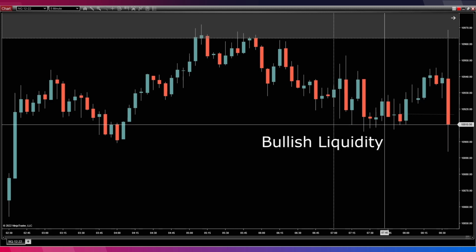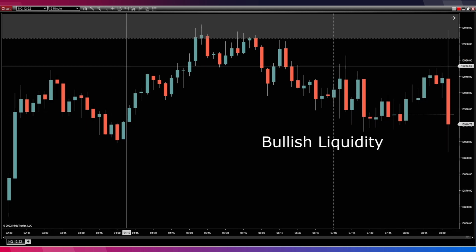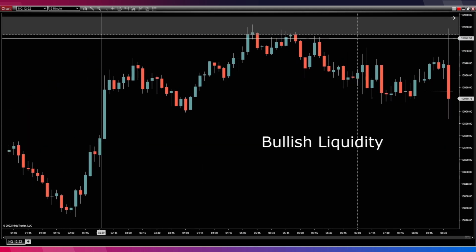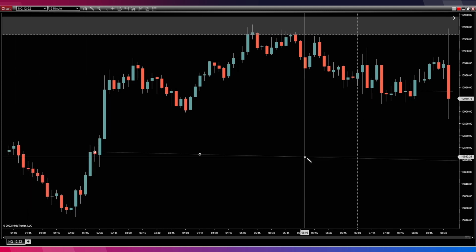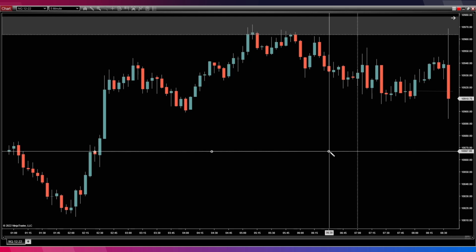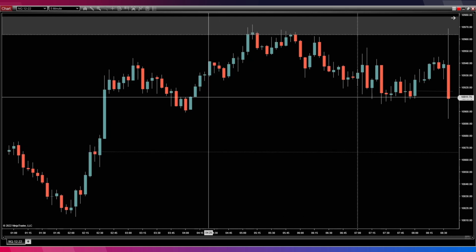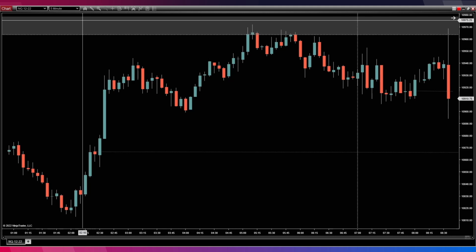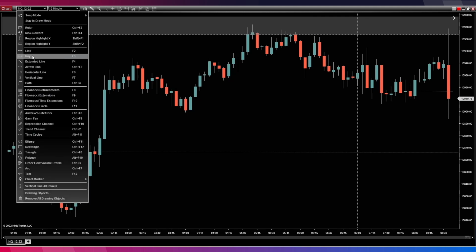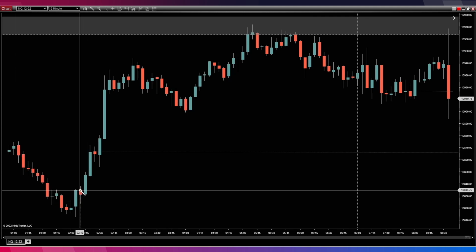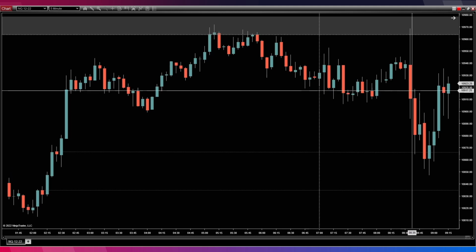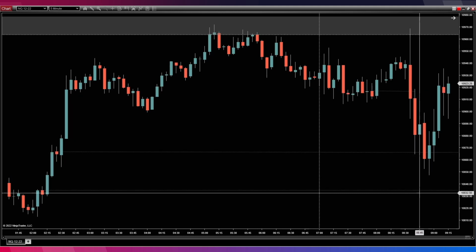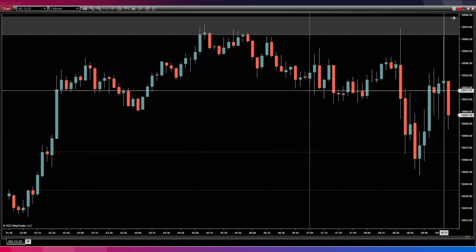As you can see, that has been hit pretty easily. And then the second target would be the next one here. Yep, so that would be the second target, and then the third one would be if you have that many orders, right? But I don't usually have that many. I only trade with 1 or 2 contracts. So you can see the first was hit easily, and then the second was hit easily, the third is not hit, and the price bounced back, right?